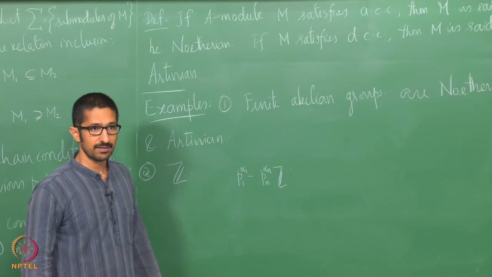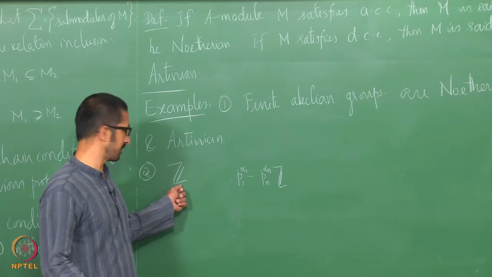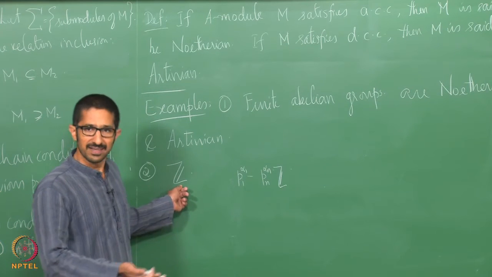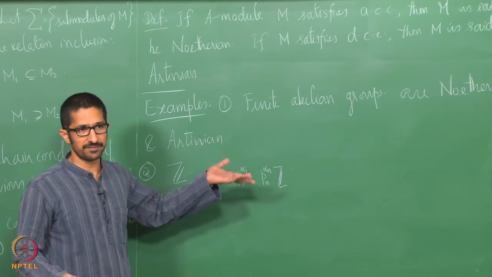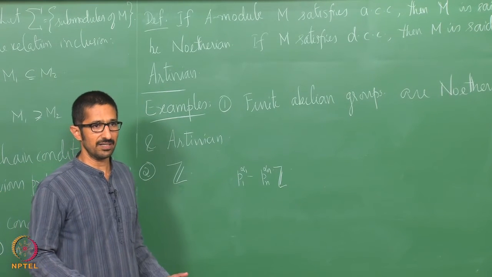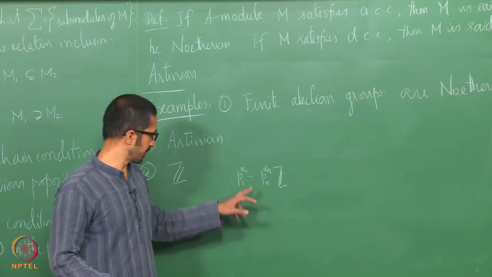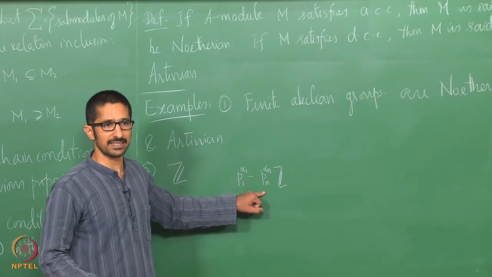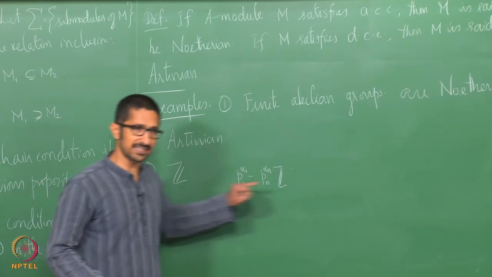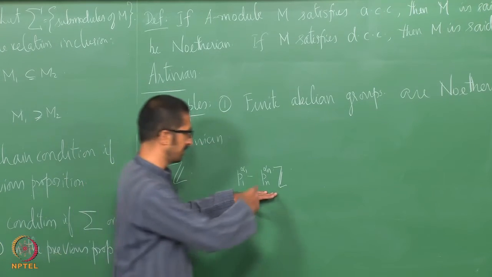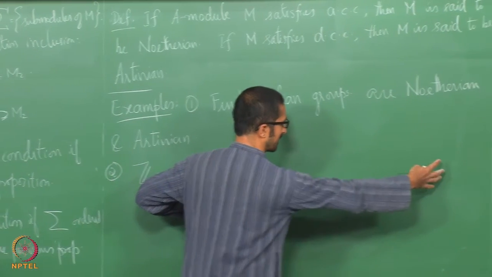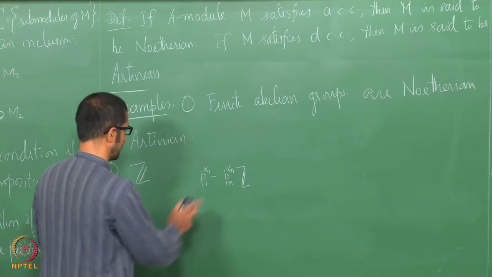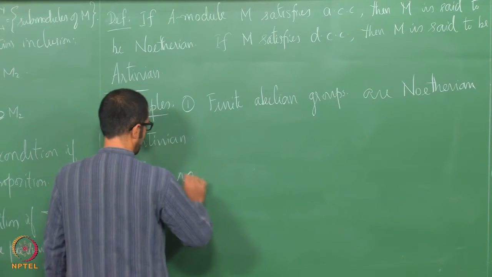What are we taking as sigma here? Sigma is the set of all submodules of Z. What are the submodules of Z? They are ideals nZ, subgroups of Z or ideals of Z, they are all of the form kZ. So, if I take an ideal I, there are only finitely many ideals containing it. Therefore, if you take any ascending chain, you cannot have an infinite chain. So, this satisfies the condition. So, this is Noetherian.